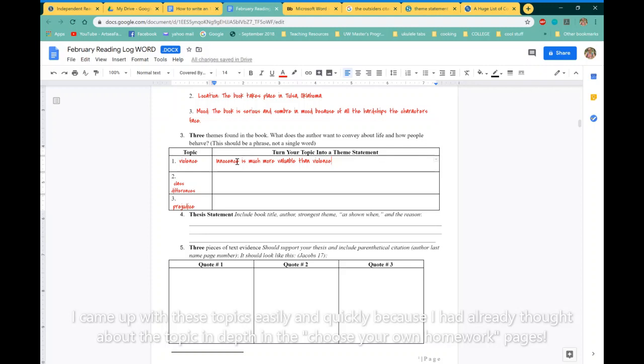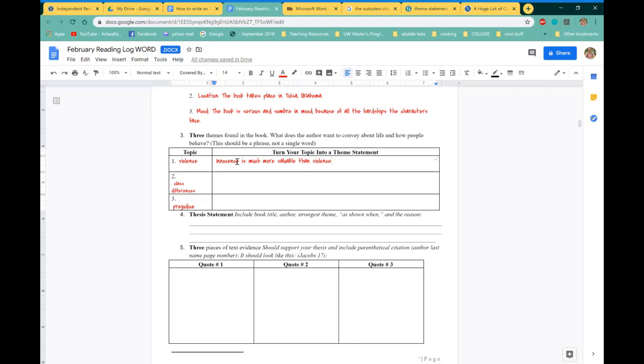I could also have said that maybe innocence is a more important trait to have than violence, or hang on to innocence as long as you can, or violence doesn't get you anywhere, or something along those lines. Any of those would have worked. Thinking about a sentence for class differences, that we are more alike to each other than we are different.